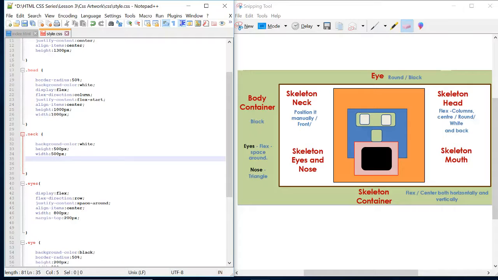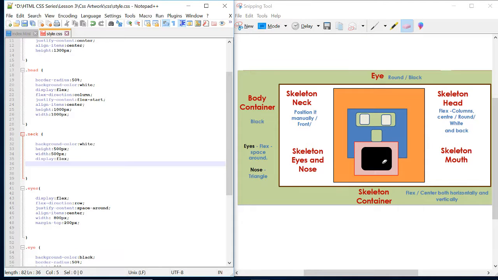If we look inside it, there is only one box inside the mouth. However, the mouth is vertically center and horizontally center. Now, to get it vertically in center and horizontally center, it might be a good idea to use the flex, as it will be easy. So again, I'm going to use flex here because I want to position it.